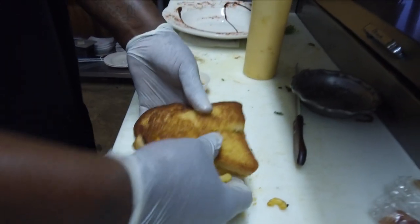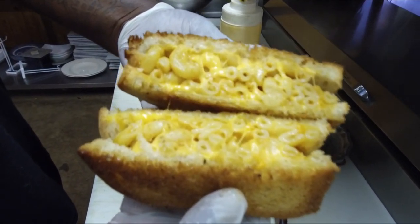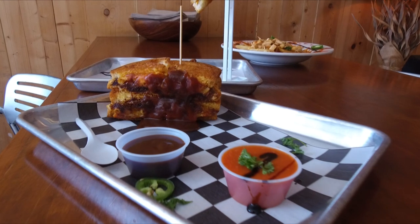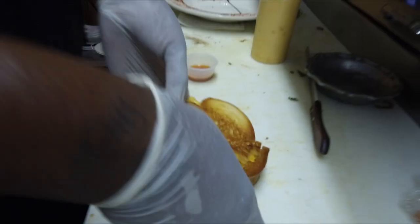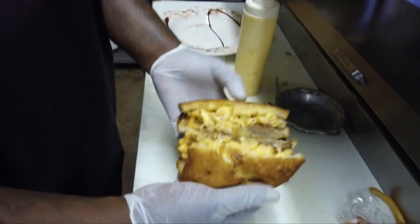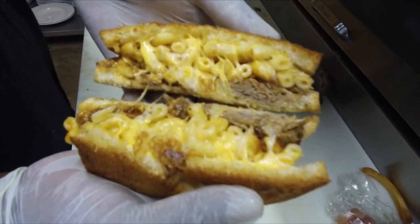We have our Mac Daddy, our homemade mac and cheese with cheddar, served on white bread. So mac and cheese sandwich. In the sandwich, yes. Oh my gosh, it's gonna be good. We have another mac and cheese, called the Country Boy, which is one of our most popular ones. It's homemade mac and cheese again, with barbecue pulled pork, Gruyere, and cheddar cheese on a white bread. Holy cow.